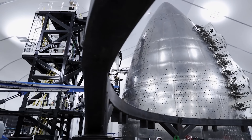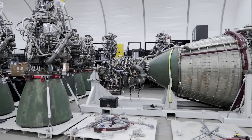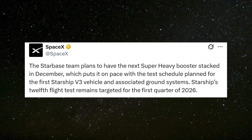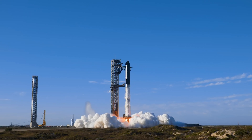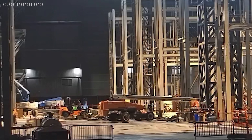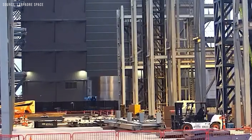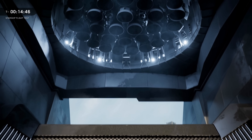SpaceX may even be aiming to move faster than expected. The company announced that the team plans to have the next Super Heavy booster fully stacked by December, while Starship V3's maiden flight is still on track for early next year. Starship's 12th flight test remains targeted for the first quarter of 2026. Over the weekend, the fourth aft section of Booster 19 was rolled out to Starbase's Megabay and stacked, bringing the booster to 15 rings tall with only a few sections remaining. Completing four sections in just five days marks the fastest booster assembly to date.